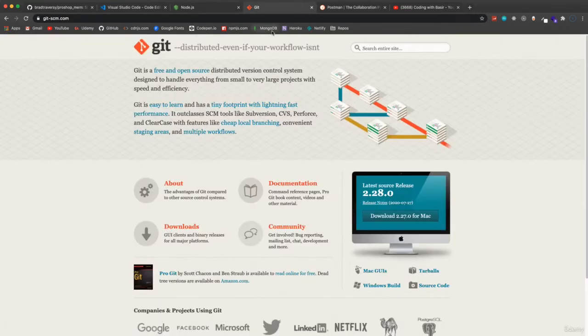The next thing that you should have installed is the Git version control system. I would suggest making commits throughout the course. It doesn't have to be after every video, but whenever you see fit. We will be needing to use Git at the end to deploy to Heroku. So you can download it at git-scm.com, or you can install it with Homebrew on a Mac, and there are other ways to install on Linux and so on.